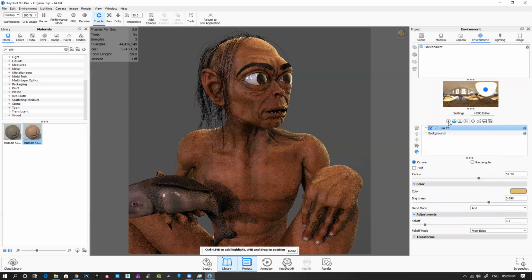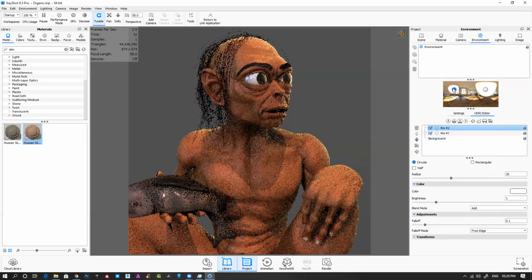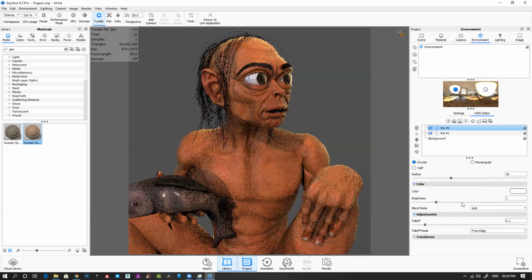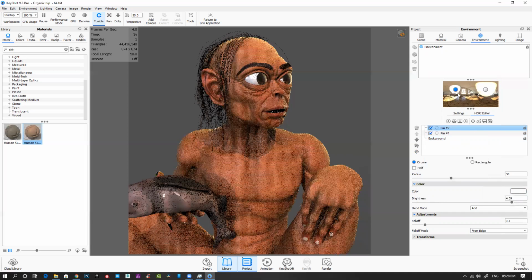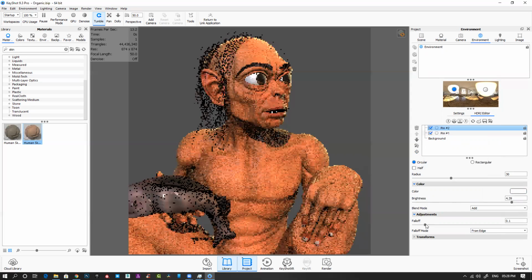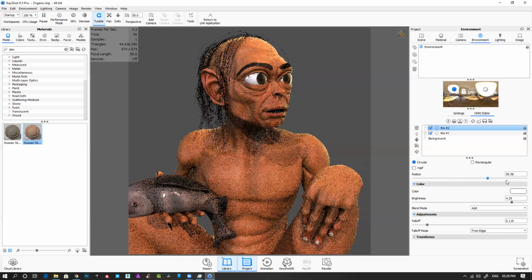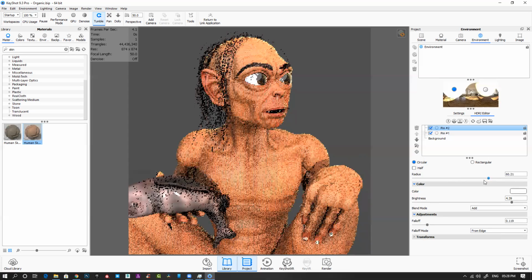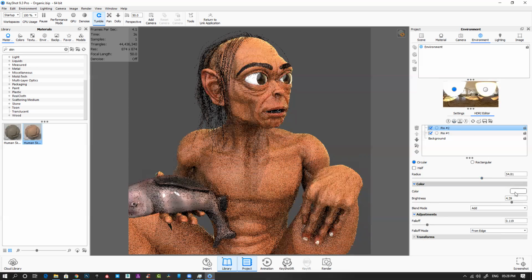Then if I want another pin light, I can add one more and place it this side. Brightness I want to increase from front. Radius I can control.